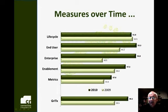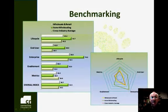Enablement, the usage of IT to lower carbon footprint overall, getting better but still a long way to go. Similarly, metrics was the worst, or along with enterprise, one of the worst, but now is by far the worst. People just haven't got it. It's not in this presentation, but for example, we found that 2/3 of IT departments haven't even measured the energy consumption of IT. So if you can't even start that basic process, you can't get far. So even though the index has increased or improved a fair bit over the last 12 months, it's still got a long way to go. So that allows us then to do benchmarking.